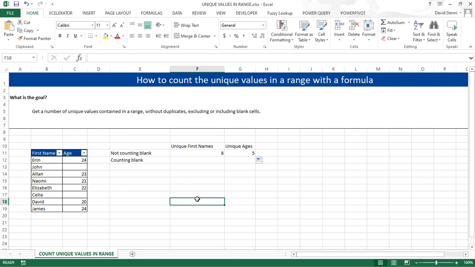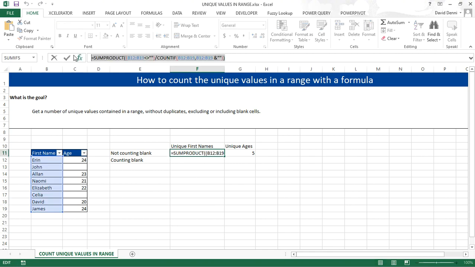So now we want to count blank as a valid entry, as a valid unique value. We're going to use the same formulas, but we're going to simplify them. So copying my formula, this time we're going to remove that first part and replace it by 1.